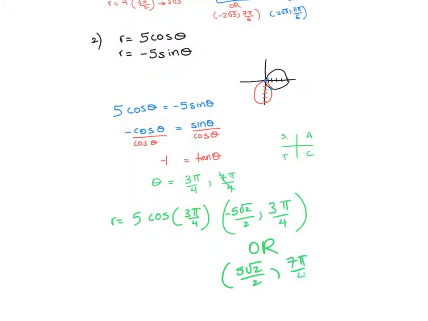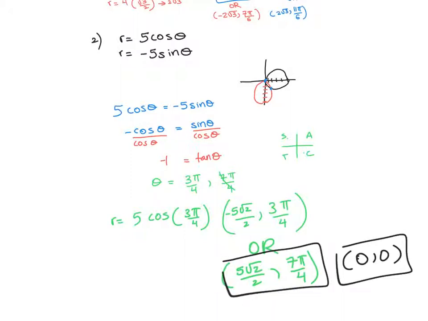So you can write either one of them, not both of them. So one of those is a solution. So where is the other solution? And that's called the phantom point, because when you solve algebraically, you will not get that solution. But you need to keep in mind that the rose curve always starts from the origin, so definitely 0, 0 is going to be a solution. So these are my two solutions.